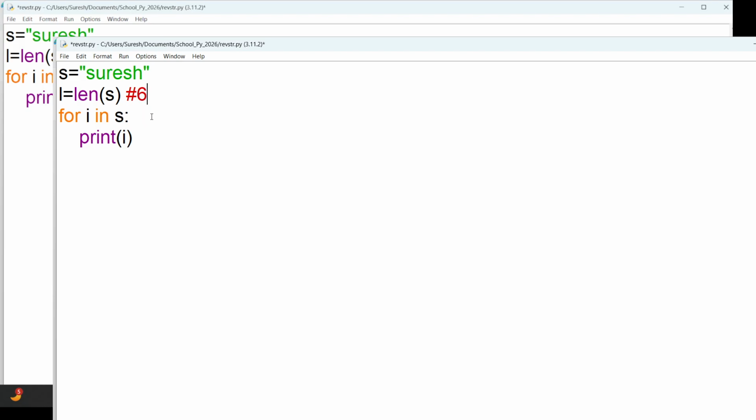Now, if you want a for loop for the numbers, what can I use here? Which function should I use?